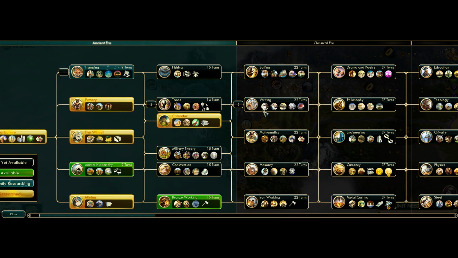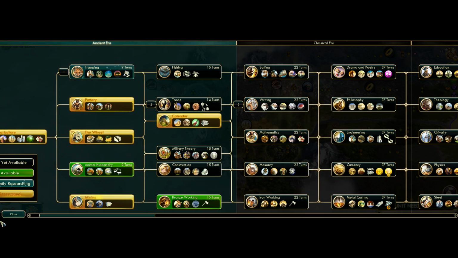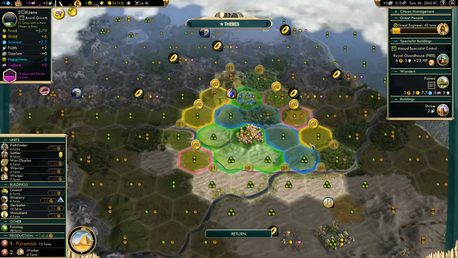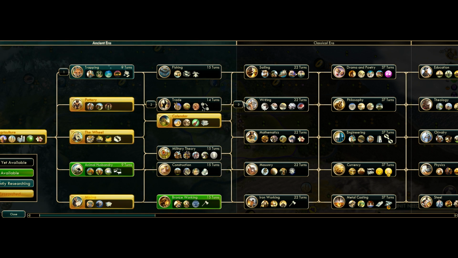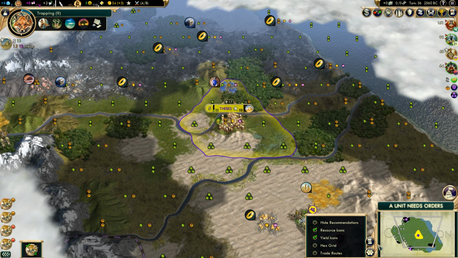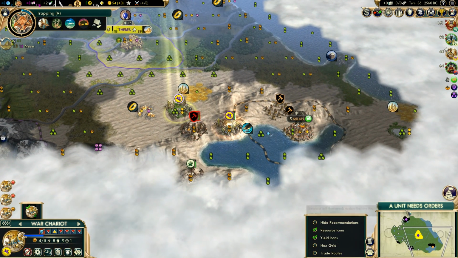I feel like we could engineer the Great Library. By the time we get there, that engineer will be out. It'll take me some 40-ish turns to get there. By the time I get there, the Great Engineer should be out. So we could Great Engineer the Great Library. So I think that's what we'll do. We're going to Great Engineer the Great Library. We're going to go for it. It's a little bit unconventional for what we would normally do, but I think it might work out for us.